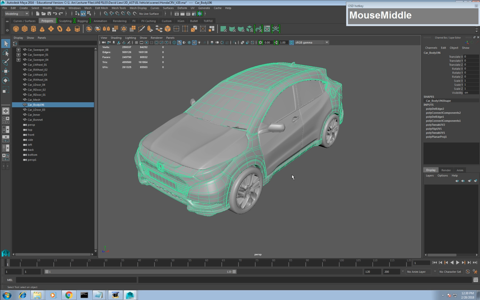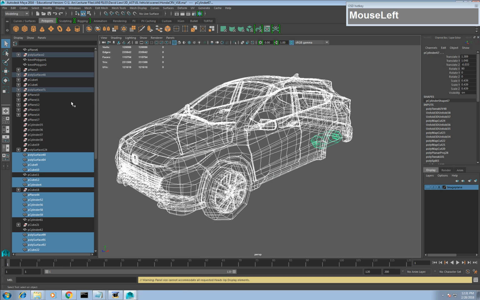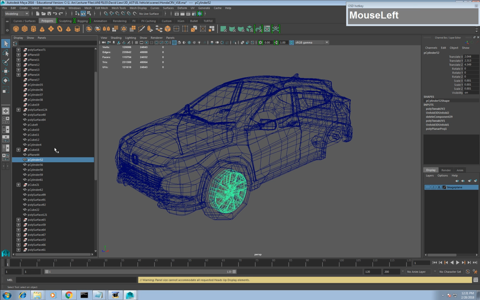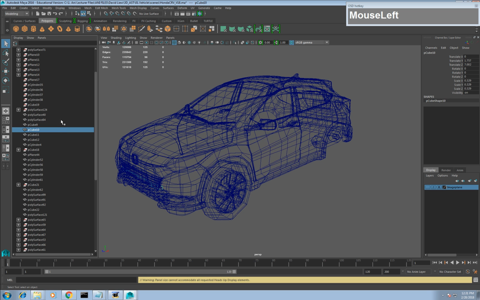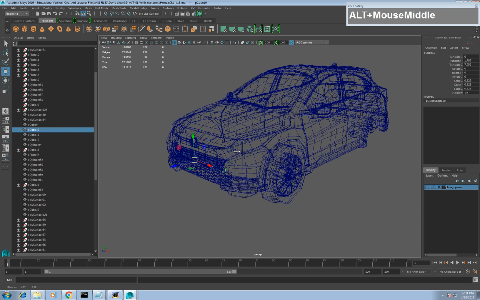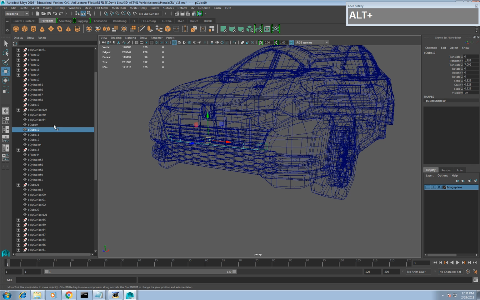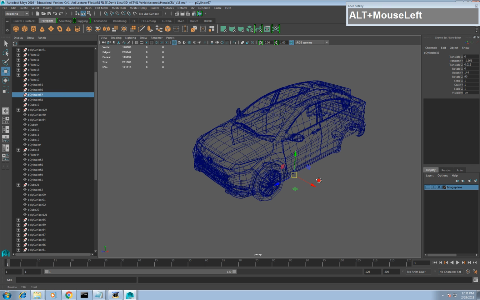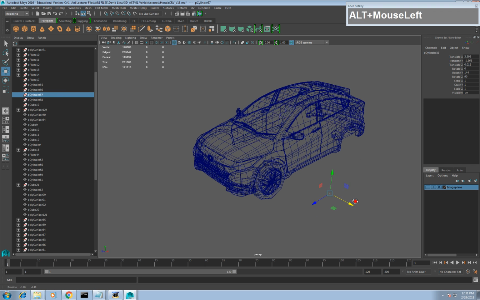Now, why do you need to clean up your file? If you don't, you will have a lot of unwanted objects inside. Some of them are not inside the scene at all. Some of these objects, for example pCube10, if I press W, it's right in front here, this small little piece. But some other objects are not in the scene at all, like pCylinder. The gizmo is there, but the object is not there.